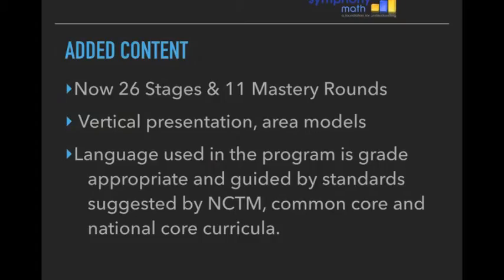There are now 26 stages and 11 mastery rounds. There used to be 20 stages, so we've moved all the way through the grade 5 content. And there's vertical presentation and area models and grids, and the language has been really beefed up, so kids won't be surprised by some language that they might hear on standardized state tests.